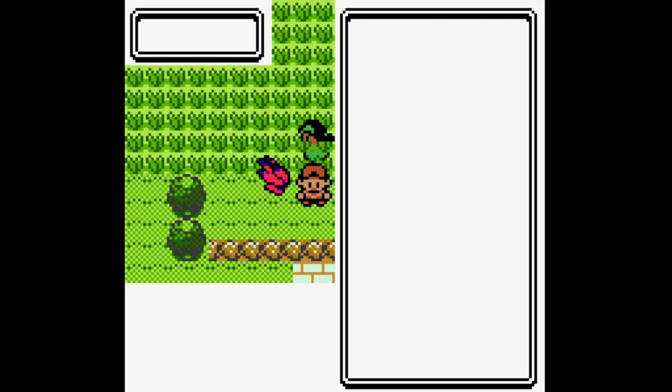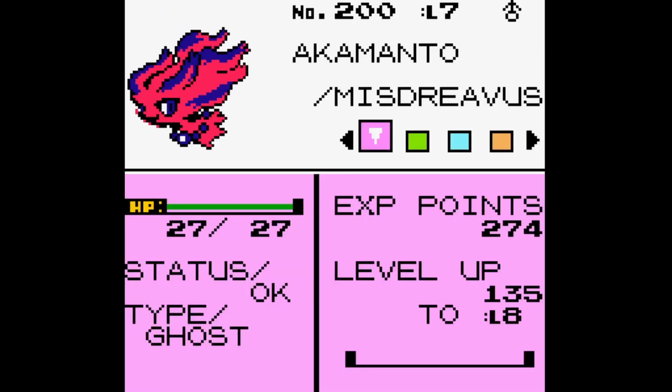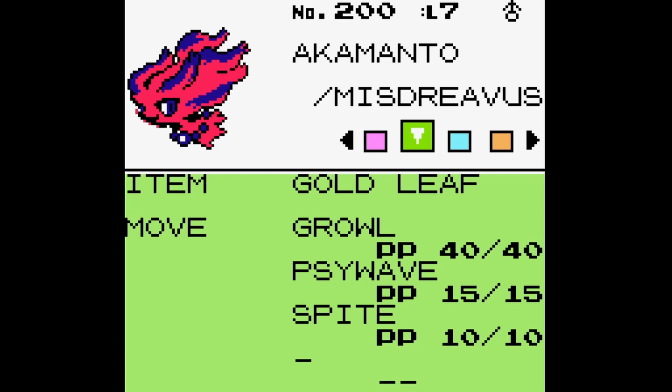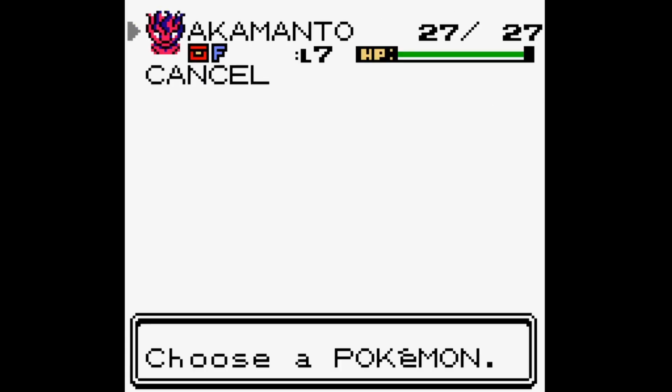Here it is. I think that has its color swapped too. So here it is, Akamanto, however you pronounce it. It looks pretty cool. And yeah, it comes with the Gold Leaf. And of course, nice DVs too.